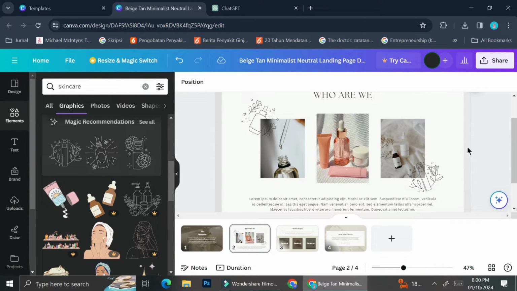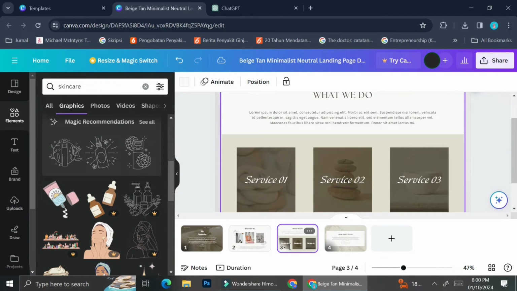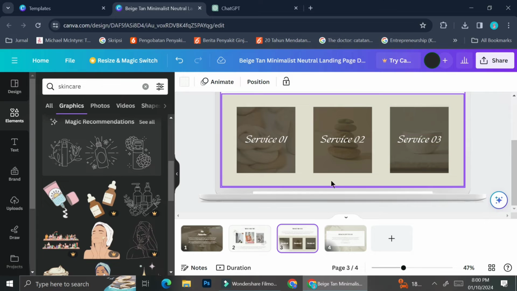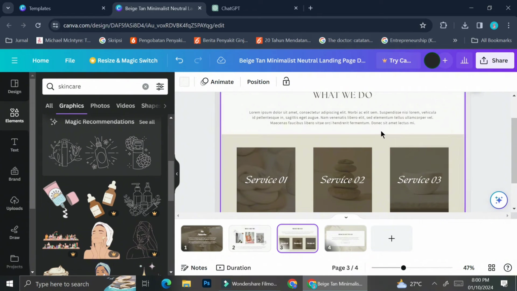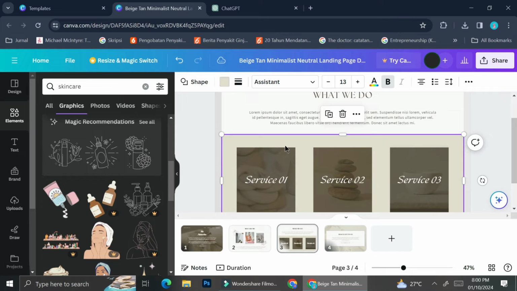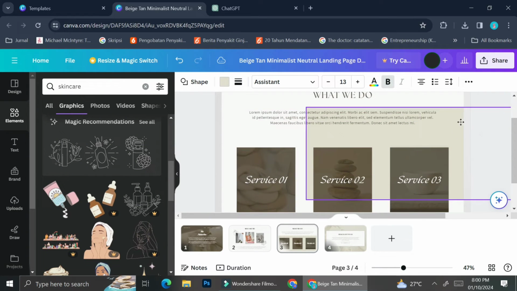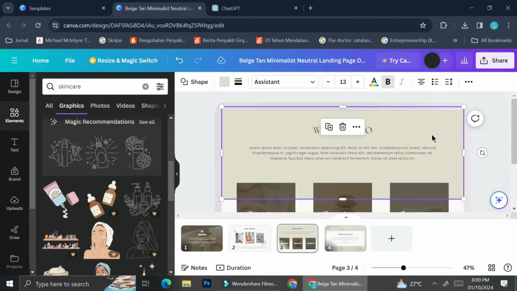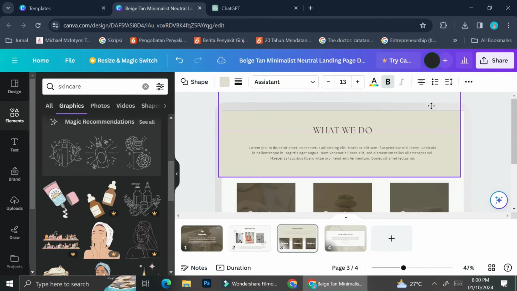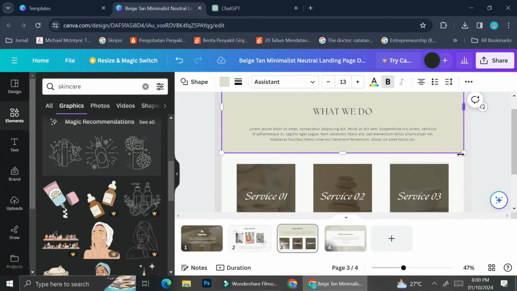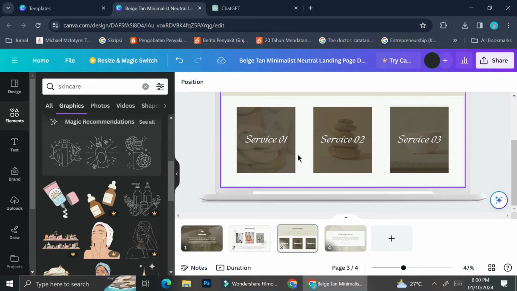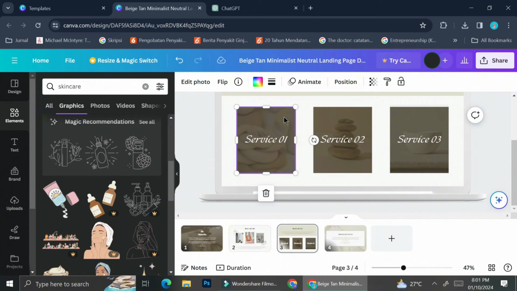I am not going to change the wording because I already showed you how you can do that on the first page, and now I'm just going to go ahead and start to customize the third page of my landing page. On the third landing page, I can see that it has surfaces area, and it also has pictures, but the pictures don't look as clear as how pictures usually will be when you are inserting pictures into a template. And that is probably because after the pictures are inserted, they edit it again, and I'm going to show you how to edit your pictures later on in this video.